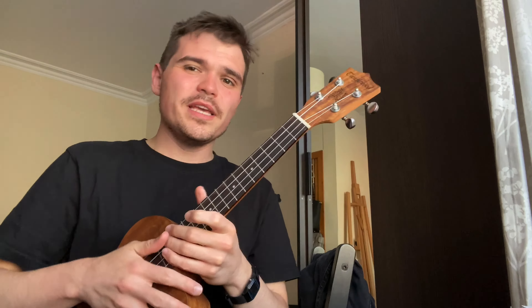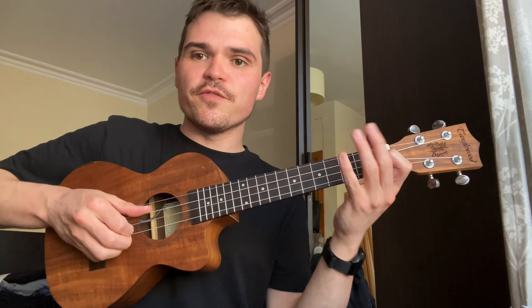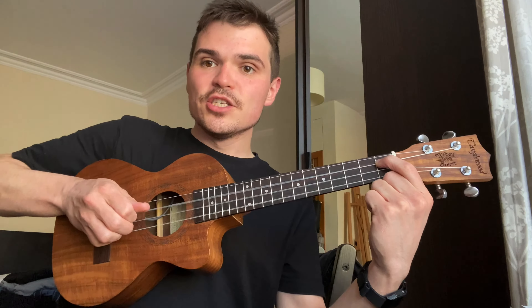Let's look at the very first part — we've got a little walk-up. For this lick we're using what I like to call the James Bond grip: thumb, first finger, middle finger — or in PIMA notation: P, I, M. We're going to use that grip and play little blocks of chords.